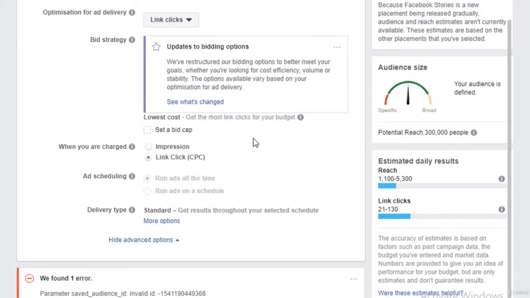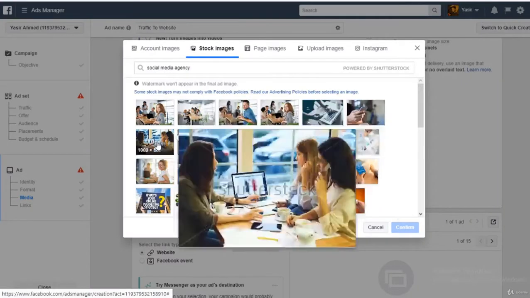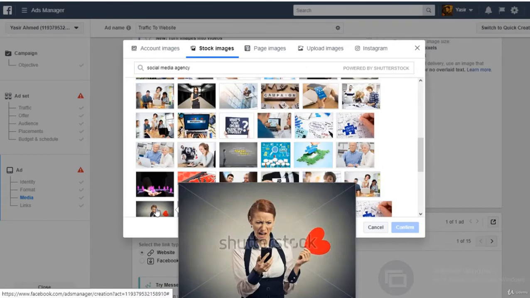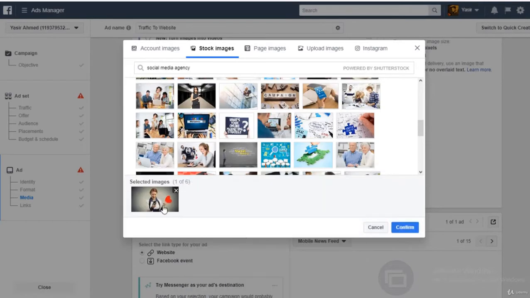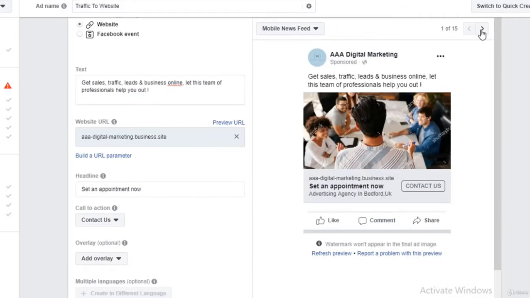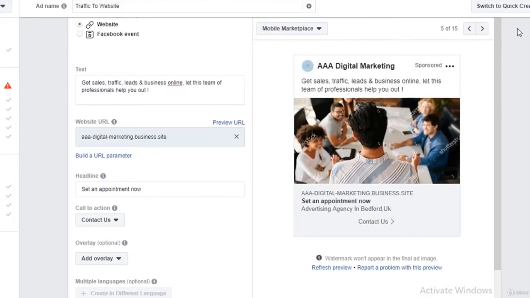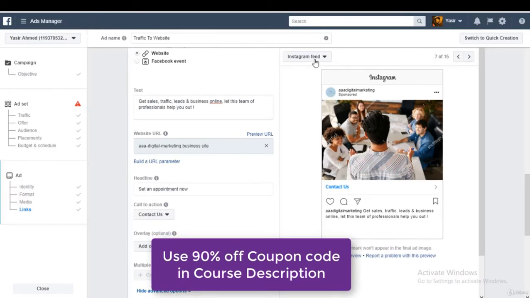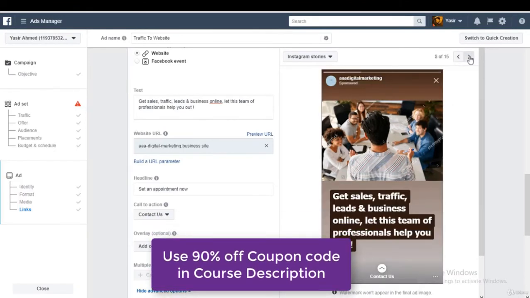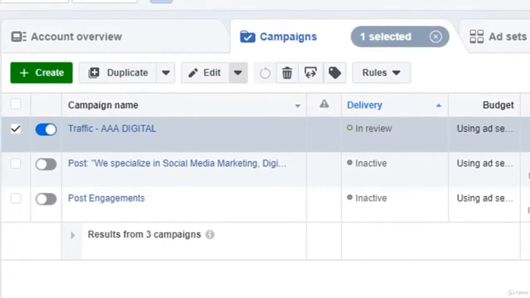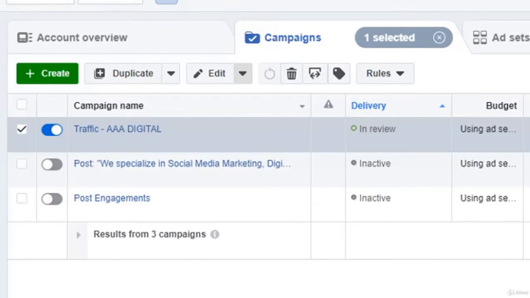So all the things are explained, and especially how Facebook charges us, if it's for impressions or click per link. So we will also be talking about a free resource that we have inside our Facebook ads, and we would use them to choose an ad image. Then we will move on towards the ad copy of our Facebook ad, and also how our ad would look on different places where the ad is displayed, like Instagram stories. This course is really easy and would really help you understand how to run a Facebook ad.